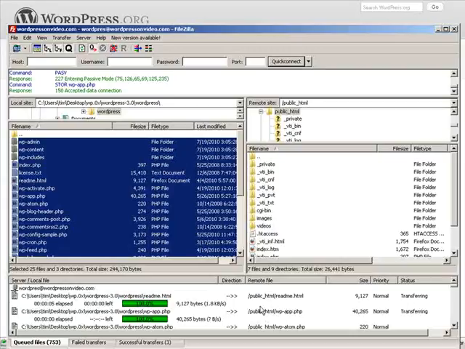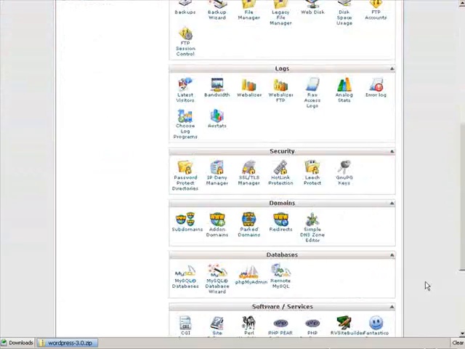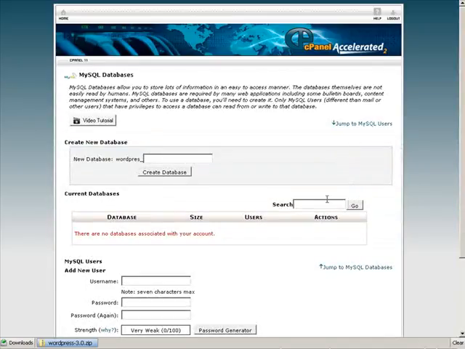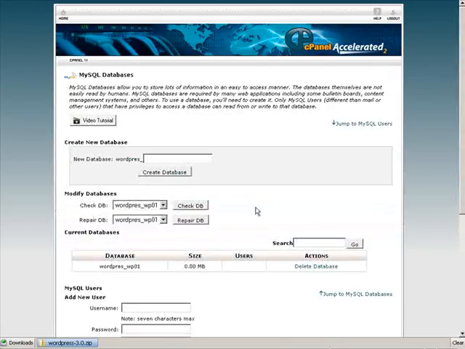All of the WordPress data is stored inside a database, so you need to go and set one up. Okay, so to do that, you go back to whatever kind of control panel you have, and you've got to find databases, and then you need to create a database. So we're going to MySQL databases, and we need to create a database here. It doesn't matter what you call it. I'll just call it WP01. Create the database and go back. Okay, I now have a database.